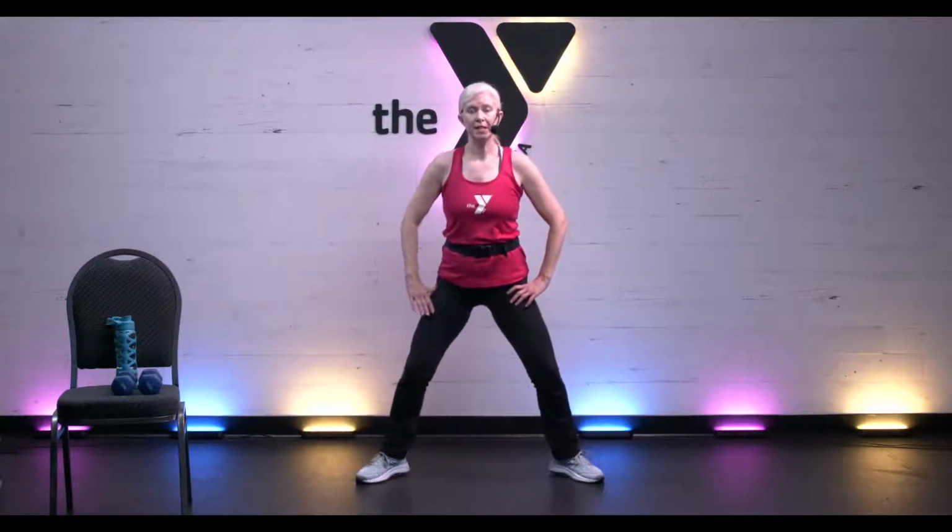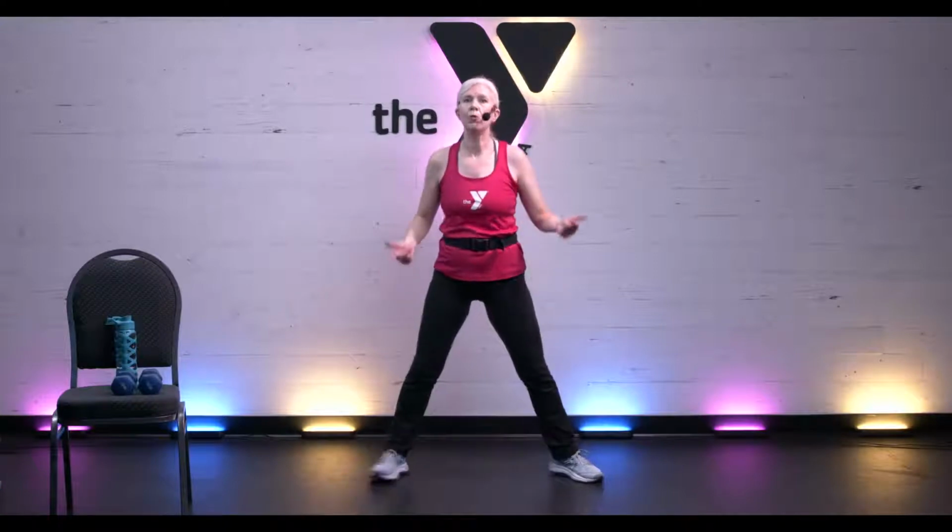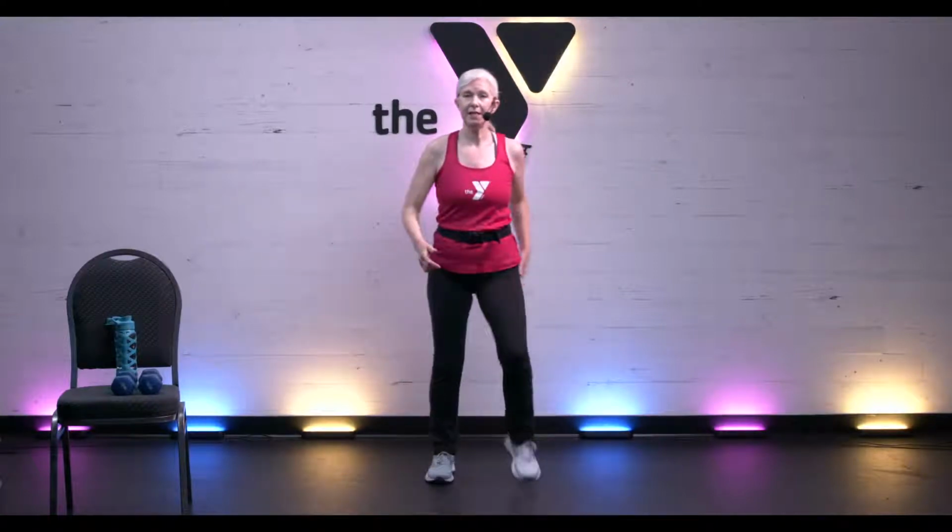Breathing in through the nose and out through the mouth. 4 more, 4, 3, 2, last one. Drop the heel, shake it out and walk it in or step it in. Keep the feet moving. Stay right here for 4, 3, 2, set it up for a narrow squat.